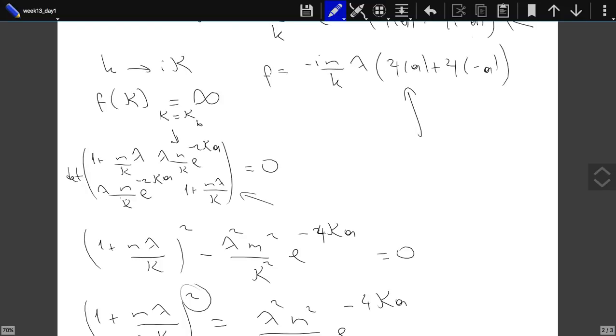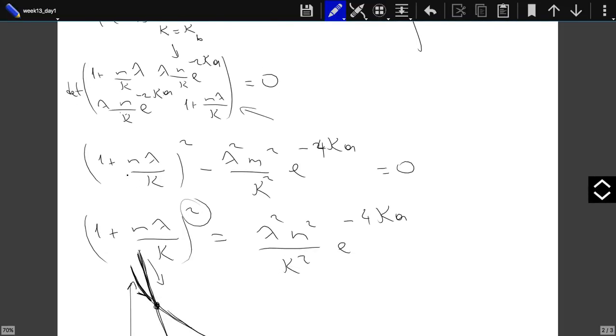Now, if you had 3 Dirac deltas, then we would have a 3 by 3 matrix, and the other entries would have terms like e to the power minus 4 kappa a, e to the power minus 2 kappa a, depending on the separation of the states corresponding to those entries. And for the solution, we would need to calculate a similar determinant. And so we would have 3 eigenstates. If you had 4 Dirac deltas, we would have 4 eigenstates.